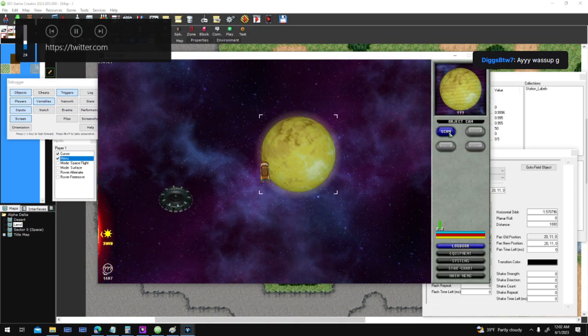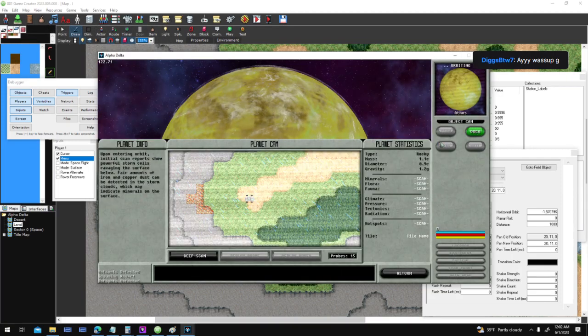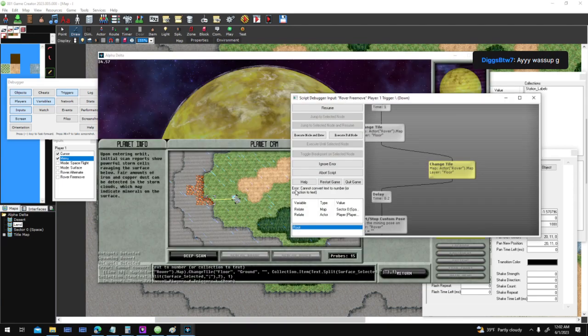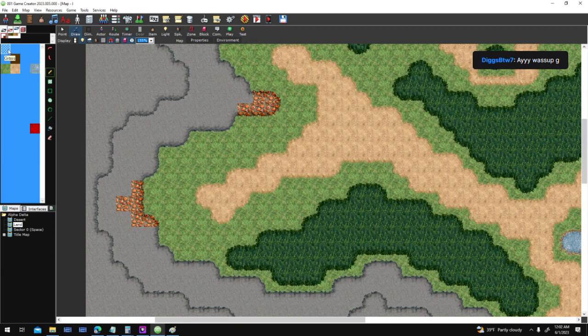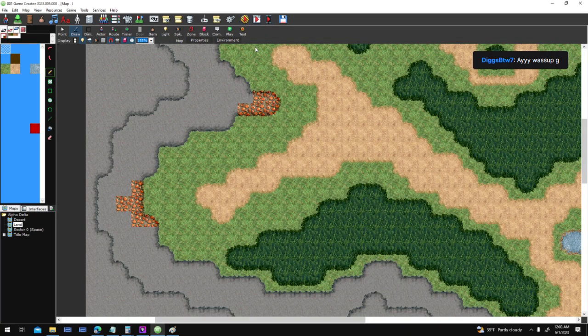Back to our favorite little yellow planet. Scanning. Entering planetary orbit again. Okay. So, bloop. It does not work because there is no nothing tile. I want it to be a blank tile, which I'm just going to leave. Actually, I gotta change this name. I want it to be nothing, blank, or null. Null is a good name. Alright.